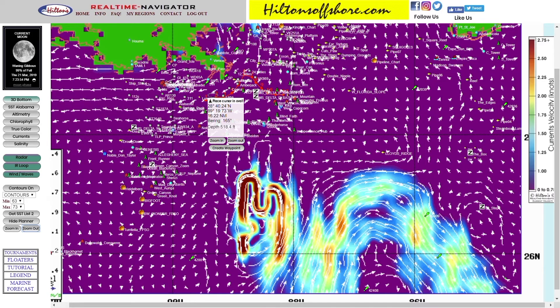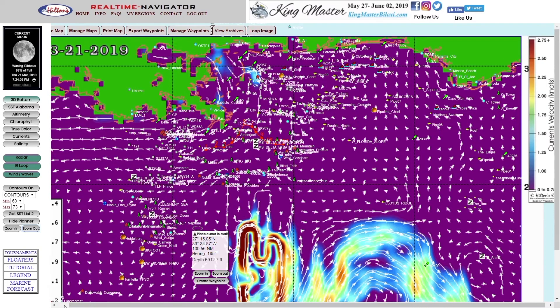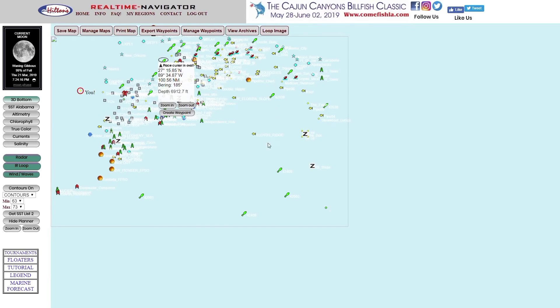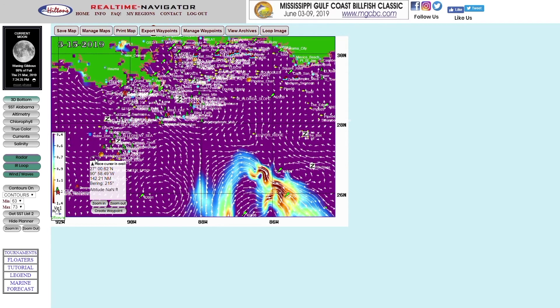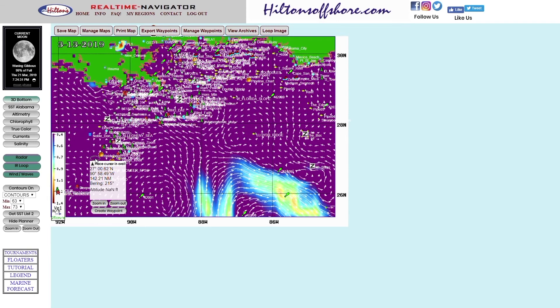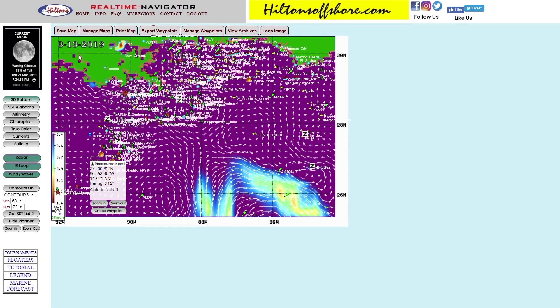It's constantly throwing these cyclones at the Delta, creating nutrient-rich environments for growth and feeding — it just nurtures a really great fishery. You can save these images, and on some shots you can hit 'loop image' and it'll take the last week's worth of shots and put it into motion. You can see how these structures migrate around, build or decrease in intensity, and you can actually save this as a navigation chart — it's pretty cool navigating on a moving chart like this on your smart device.